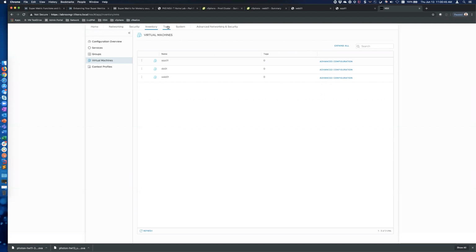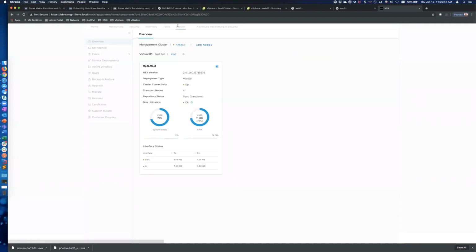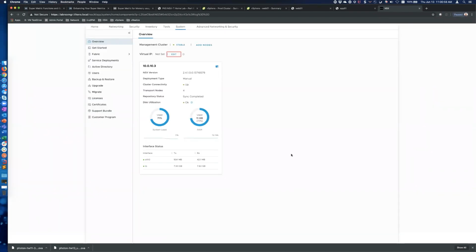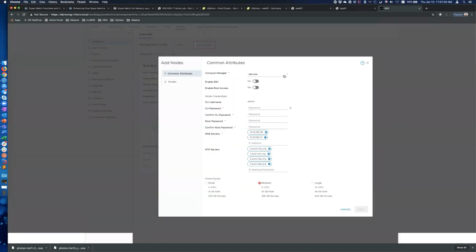One last thing. If we go to system real quick, I just wanted to identify that we only have a single NSX manager, and as Steve was going through the initial deployment of that OVF at the beginning, you can deploy a second and third from this interface. You'll see add nodes. Please don't have customers deploy 3 managers via the OVF.